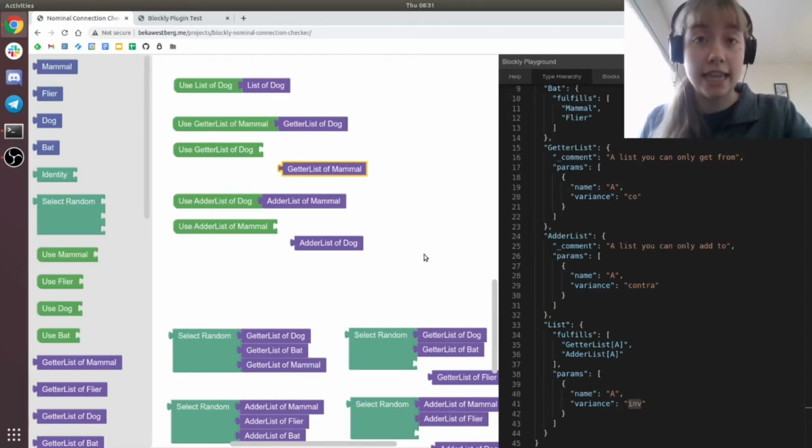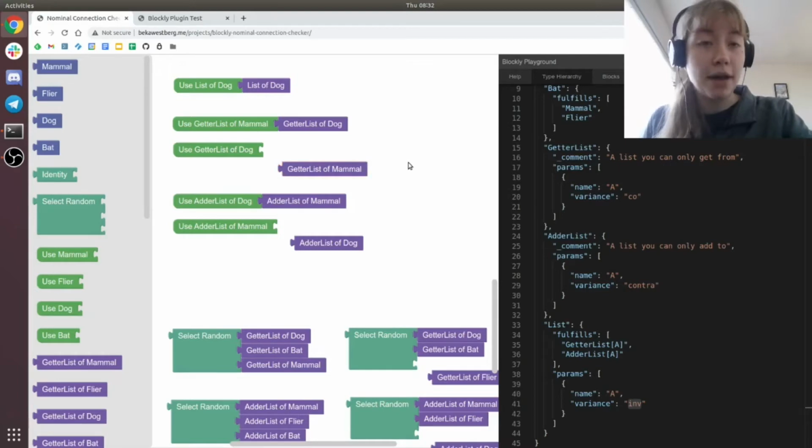But the other thing that I think this is useful for is eliminating static semantic errors. So static semantic errors are any errors that would be thrown by a compiler. And I think that it's important to eliminate those because a lot of the people using block-based programming are beginners. They're kids or they're just generally non-developers. And I think that dealing with those errors is really frustrating for them.